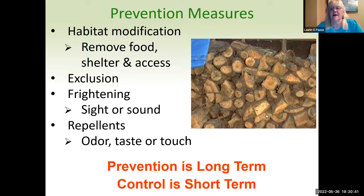Repellents address odor, touch, and taste. The deer used to eat all my plants out in the front yard — I put rosemary and nobody touches my plants because they don't like the smell or taste. Touch refers to things that are pokey or sticky — most animals don't like it. You really have to play around with native plants that suit your area and help you prevent animals from coming in. Prevention is a very long-term goal; control is a very short-term goal. So prevention is about what you're planting, how you're managing your surroundings, and how you're getting rid of areas that your wildlife likes to live in, to keep them out of your growing area.